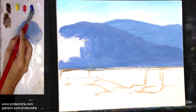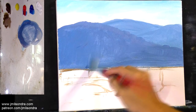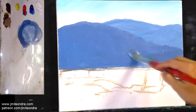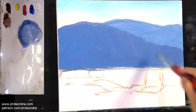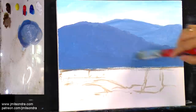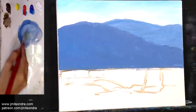You can add a second coat for that background, because I think it's just too thin. I need to make it thicker. Should be thick enough, everyone, that you cannot see anything behind. Okay. There. It's now thick. And then I will try also to put on the reflection the same color.